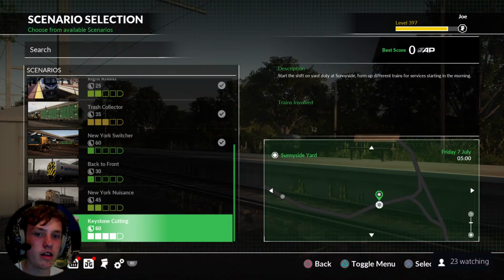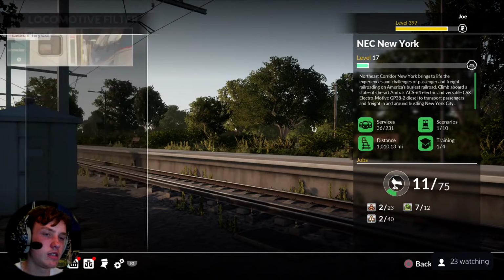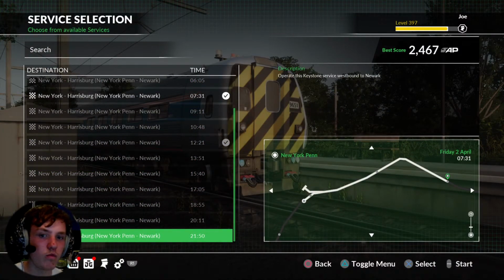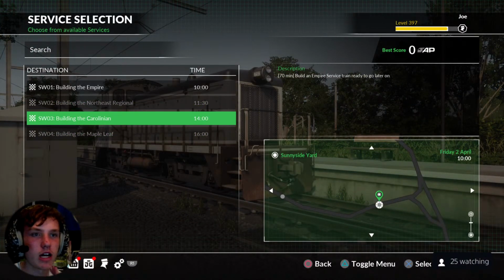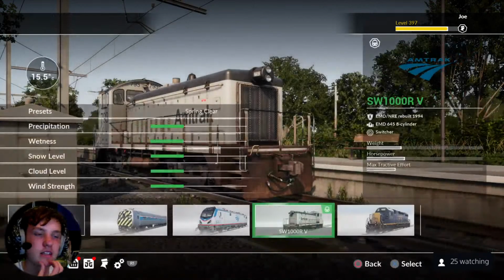Let's come out of there. And then timetable, you get 13 services throughout the day from New York to Harrisburg, obviously only in one direction. And then for the SW1000, you get 4 services, which we will take a look at in the video. But apart from that, that is going to be it, everyone.